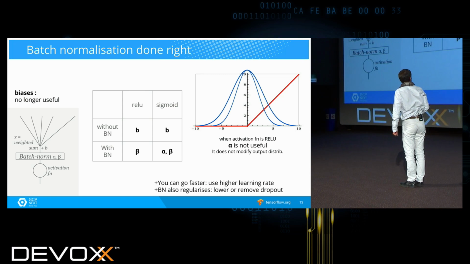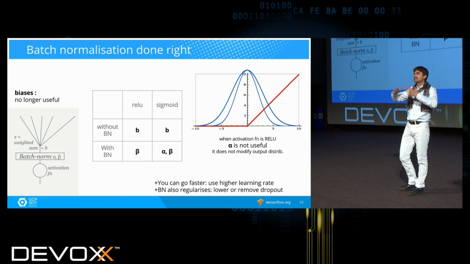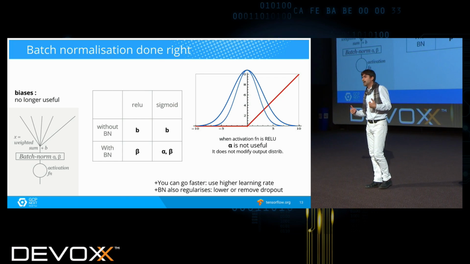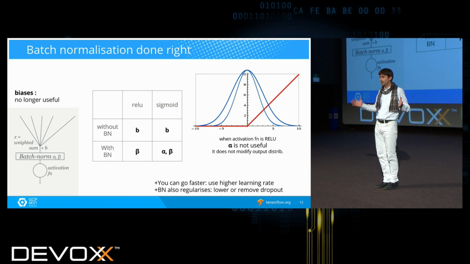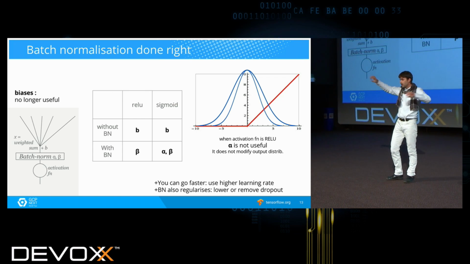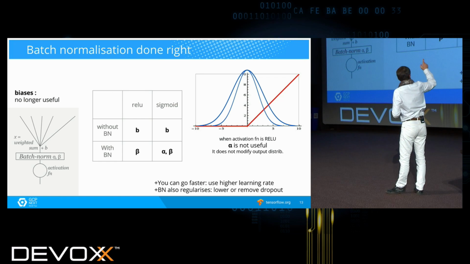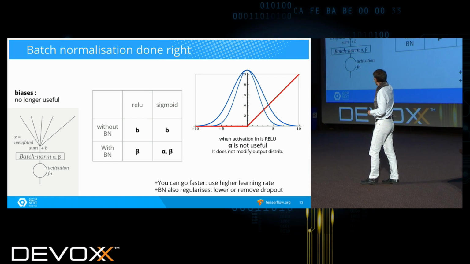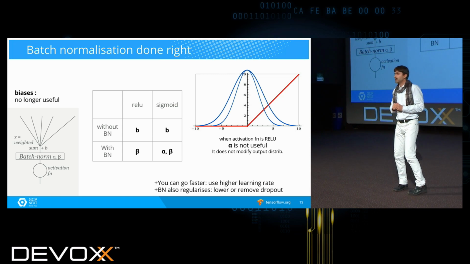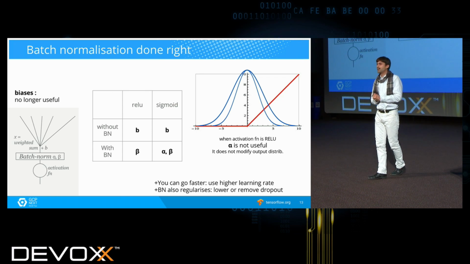Also, when you use a Relu, a Relu is 2 linear segments. So if you modify the scale of your inputs, the scale of your outputs will be modified proportionally, which we don't care about. It doesn't change the shape of the output distribution. If you use the sigmoid function, of course, if you scale your inputs, you will be getting into different regions of the sigmoid, and the shape of the distribution will be completely changed. So when you use a sigmoid, it is important to learn also a scale parameter that rescales your values in the useful portion of the sigmoid. With Relus, you don't care about that. So if you use Relus, you can skip the alpha factor and not use it at all.